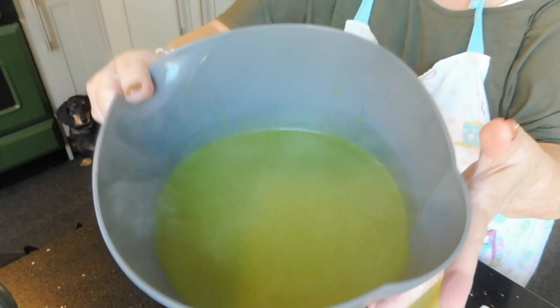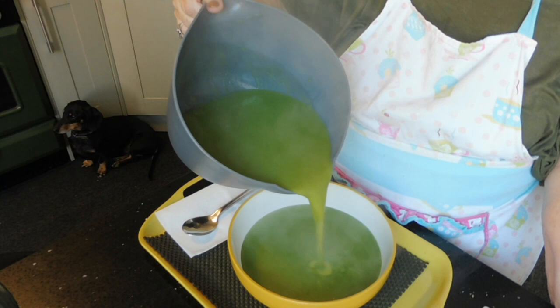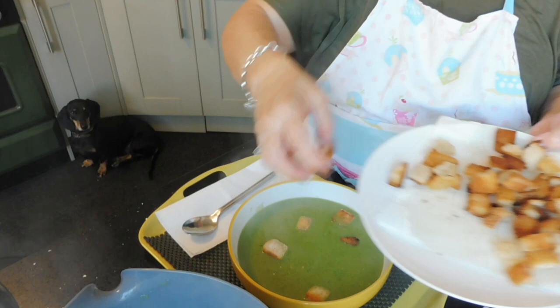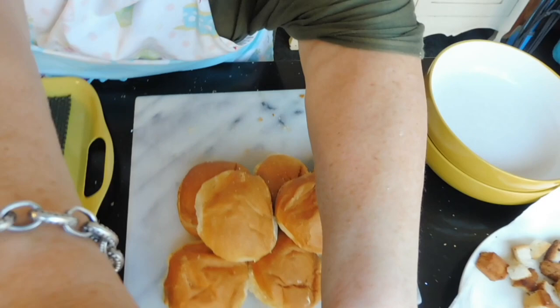Here we are. This is the lovely soup. Voila. And there you have it, my lovelies. That is how I make my broccoli and Stilton soup. How easy is that? And of course we've got some bread rolls to have with it.